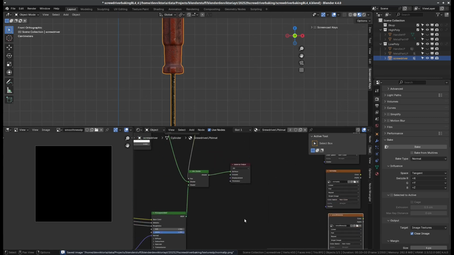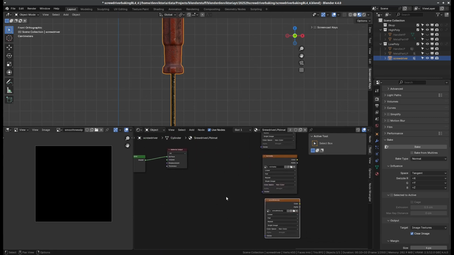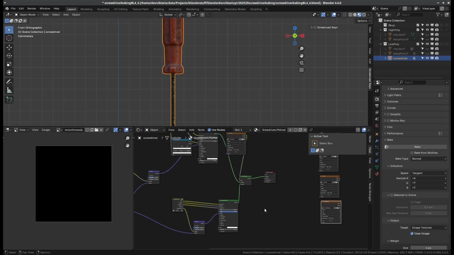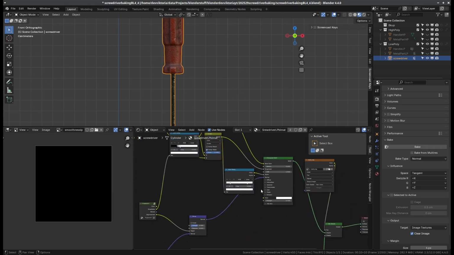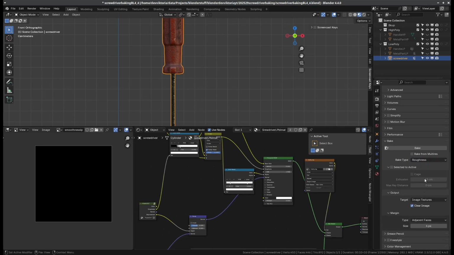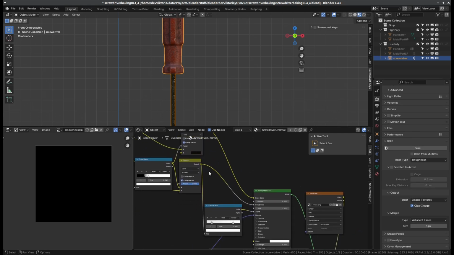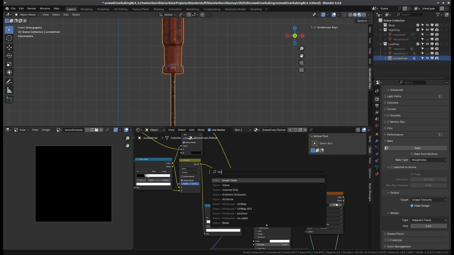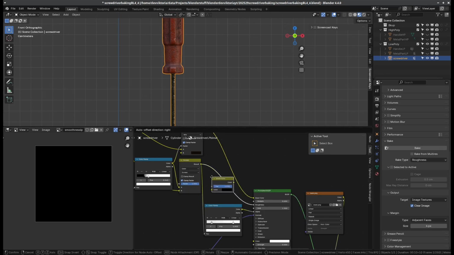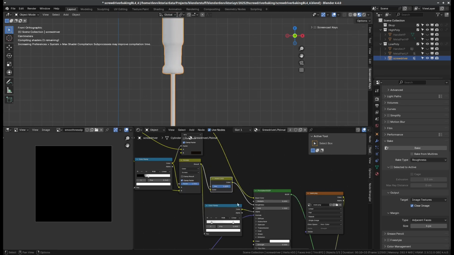And now we need some trick for the smoothness, because Unity uses smoothness, which is the inverse of the roughness. And also we have a lucky part because we have a roughness bake, but we have to add an invert color for the roughness.